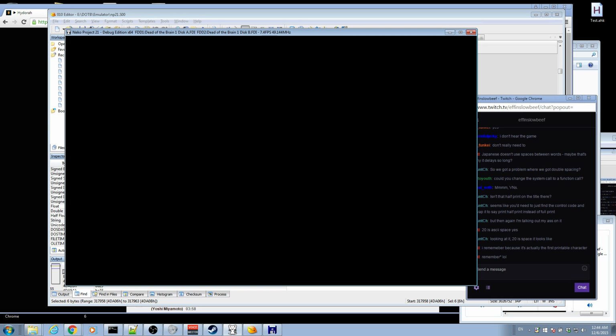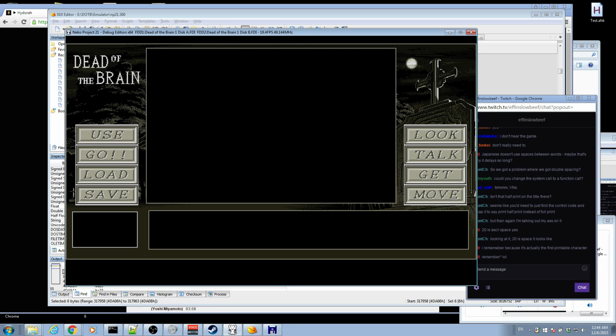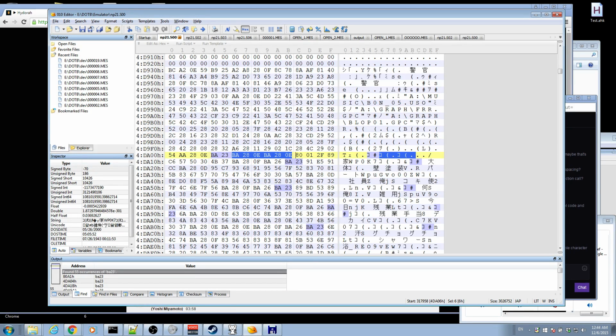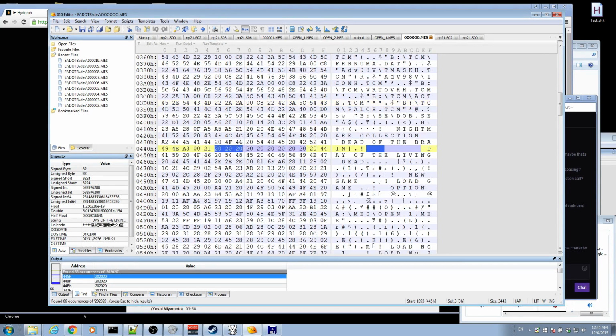Can we get this ASCII? Oops. Okay, good. I messed up the graphics a little. That's why it's not drawing. Sorry. Okay, so this is the first one. So if we look at this 000, right? And we look at the word for the word nightmare. I cheated a little.